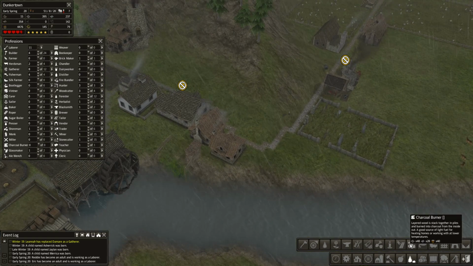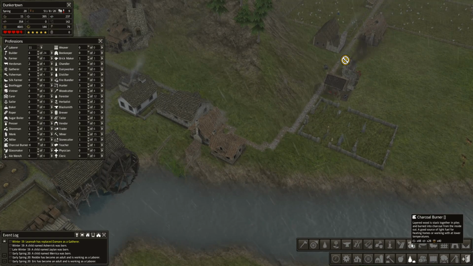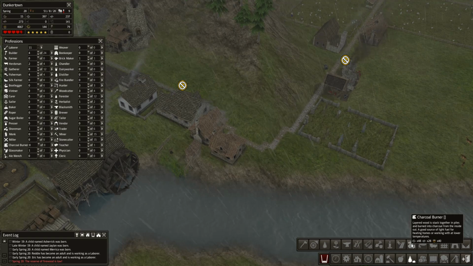Oh, and somebody also... I'm sorry I keep saying that, but somebody had also mentioned that the charcoal burner is like stupidly good, because it takes wood and makes tons of coal. Like 8 of them at a time or something.